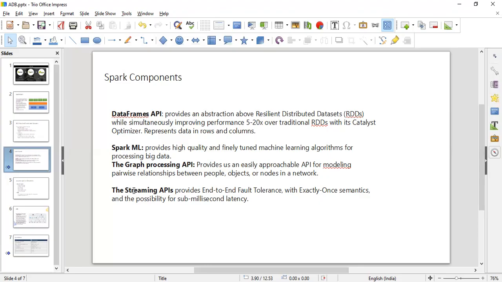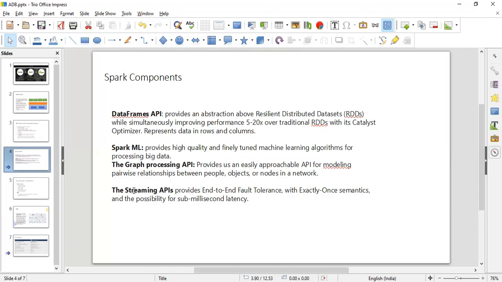So we'll talk about what is Catalyst optimizer in the further classes. So Catalyst optimizer, whenever a query is given, it will be optimized with respect to the processing engine, so that the processing of the data using DataFrame will be much faster compared to the RDD. And when you talk about Databricks, usually we'll process all the data using DataFrames. It is one of the powerful components of Spark.